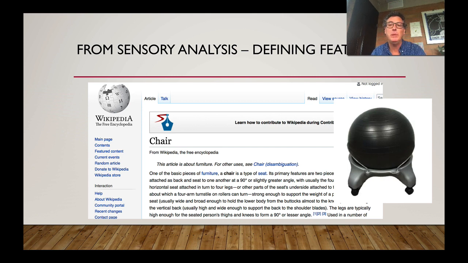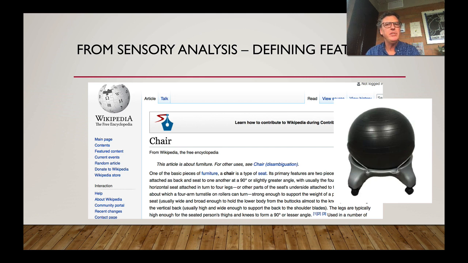Now, truth be told, when people come into my office and they see these, they do a bit of a double take, like, whoa, is that supposed to be a chair? But it doesn't take them long to sit on it and recognize it as a chair, and react to it in that sort of way. So this has been a problem with defining features. Anytime we think of something in the environment and try to figure out what are the features that make that thing what it is, we can almost always find exceptions. And so how does the brain deal with the exceptions if it's using defining features to recognize things?